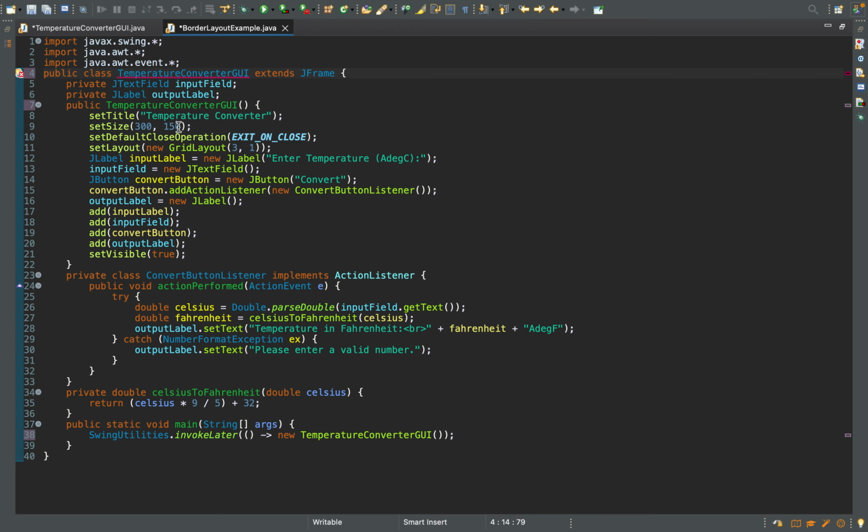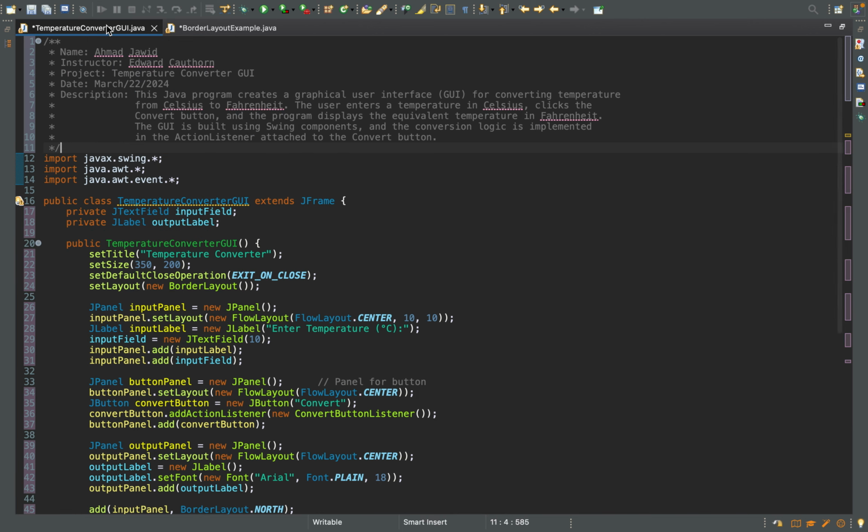I slightly changed it to make it bigger. I set the default close operation to exit on close, because when I press the X button, the frame should close, and this line does that. Then setLayout with a new BorderLayout, which I use for layout management, just to have a good layout.